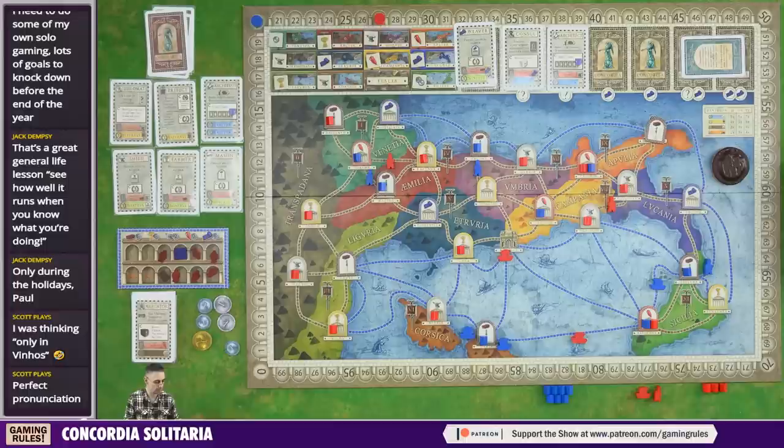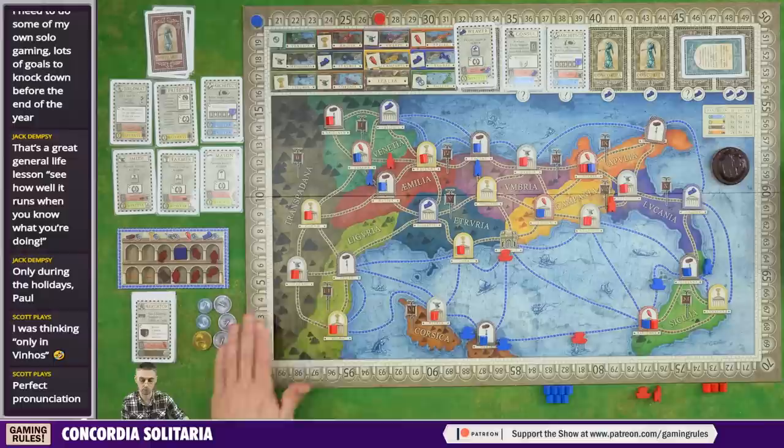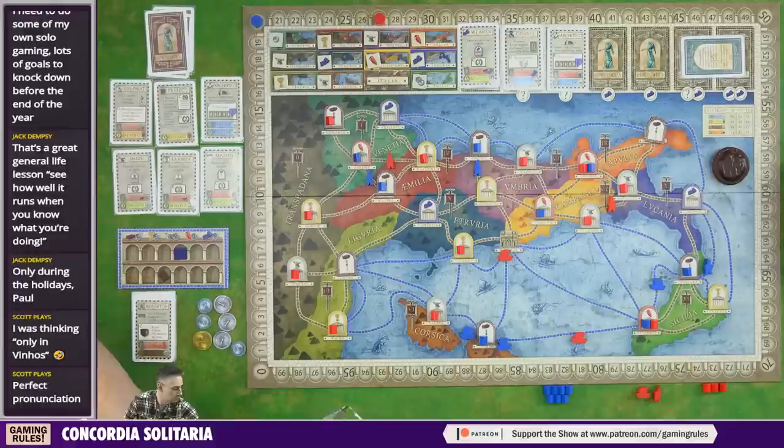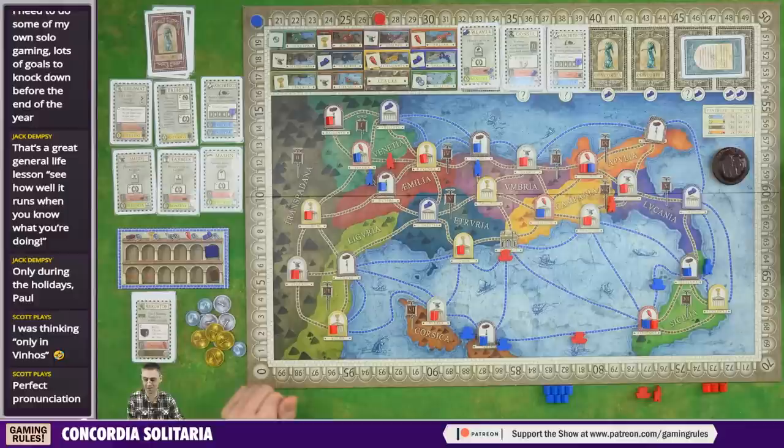Right, now, I don't need this wine. I don't need any of this wine at all, because these cards don't need wine, and I'm not going to build any wine cities. So I sell 1, 2, 3, 4, 5, 6 wine for 36 money. Right, now, what am I going to buy? Well, I can only buy one type of good.